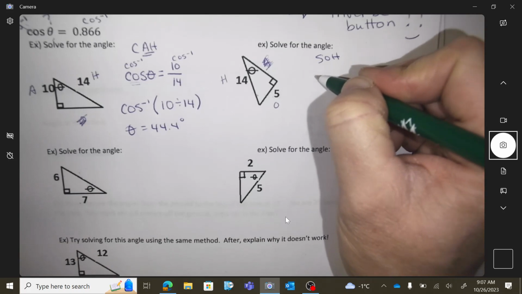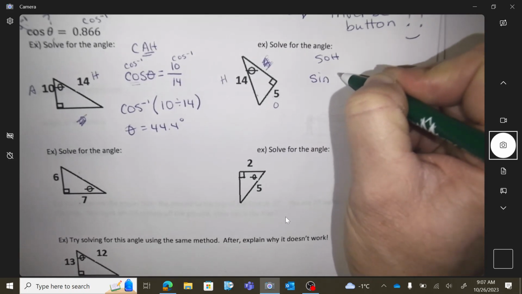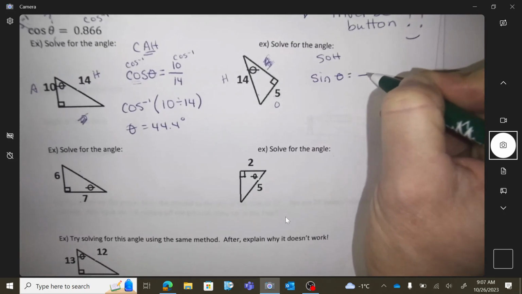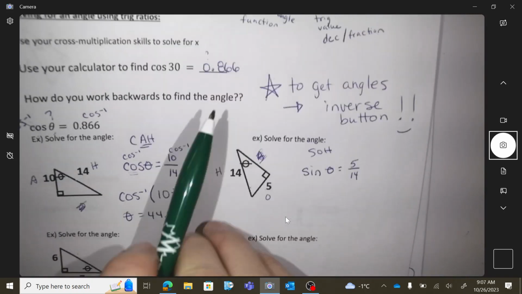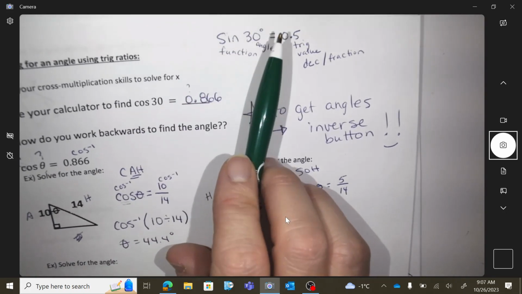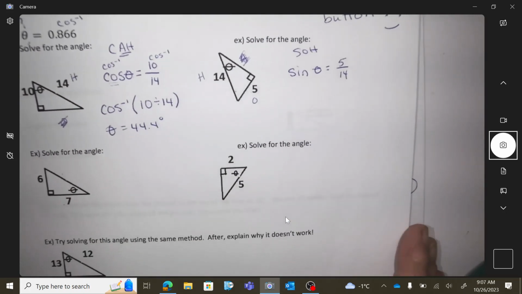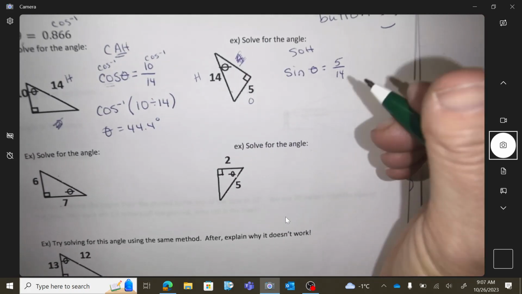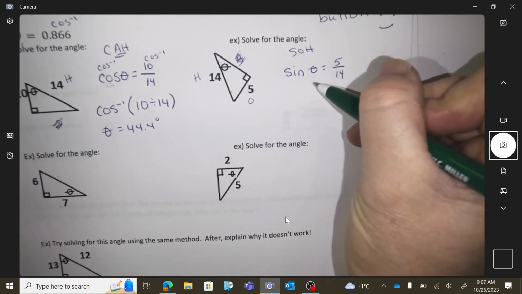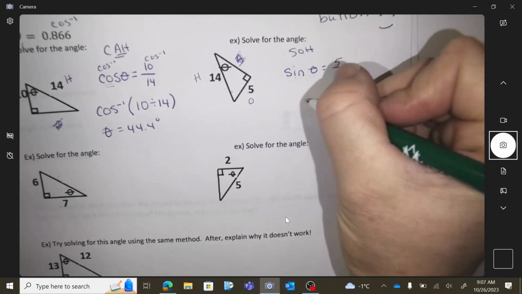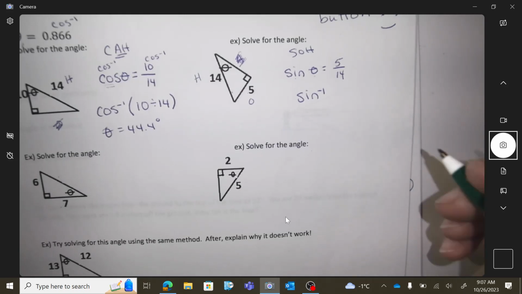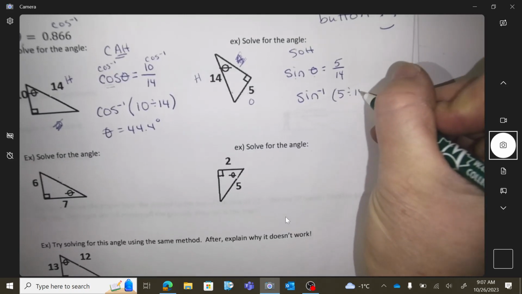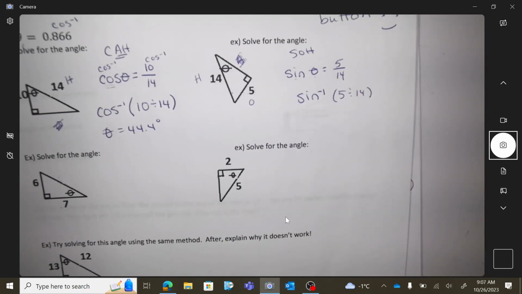So I'm going to work with sine. So the sine of the angle equals the trig value. So always be setting it up: trig function, angle equals trig value. So I need to get the angle alone, get rid of sine, so I'm going to be pushing sine inverse to get it out. And again, I'm going to put it in brackets, like so.